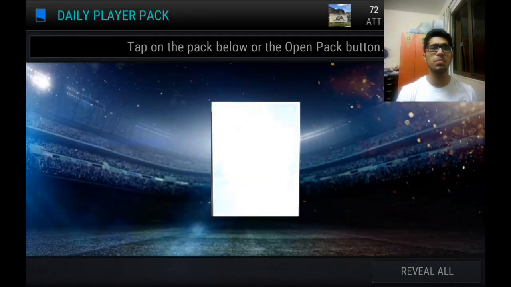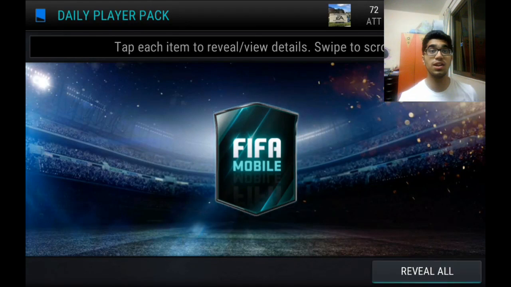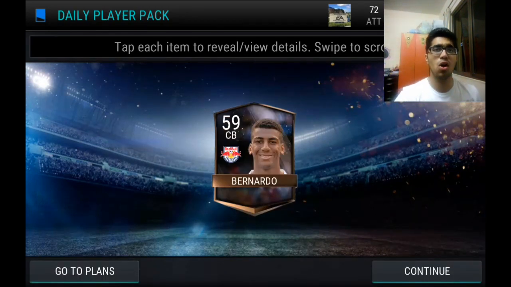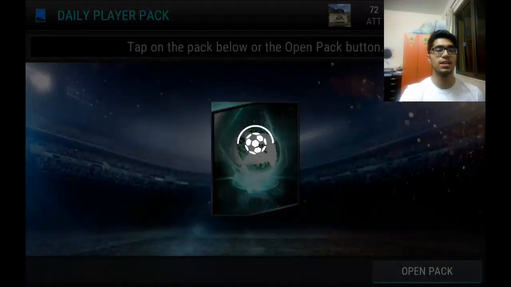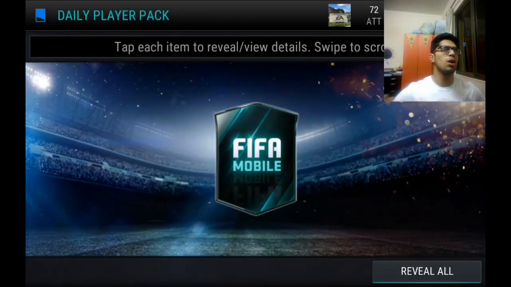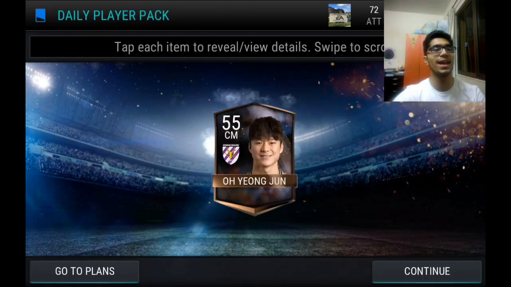Now, this one can either be really good or actually really, really bad. Like, you can get a bronze, a silver, gold, or elite player, depending on your luck. So we're gonna go with the first one, which is a bronze. Second one, guys. And can this one be an elite player? Come on, man. That's all I want. One elite player from this total pack opening. We get, oh, Yong Jun.